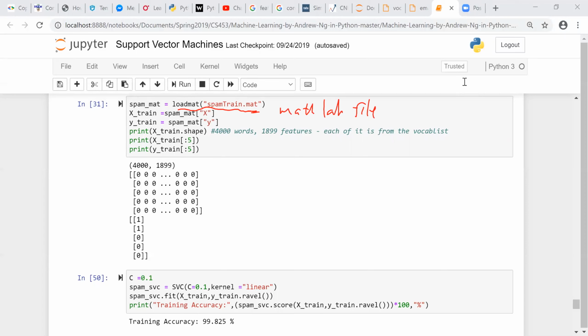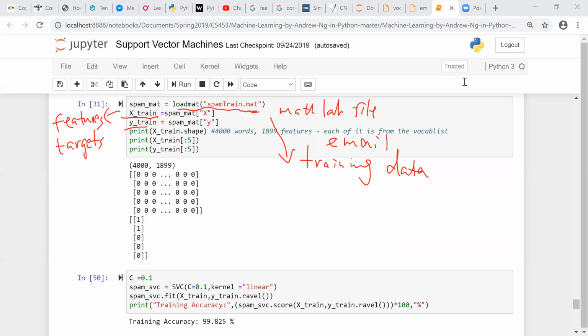This is for the email training data. Then we get the X, the features, and the target y. The target is going to be 1 or 0, so whether it is spam or not.